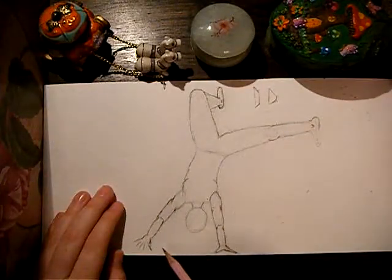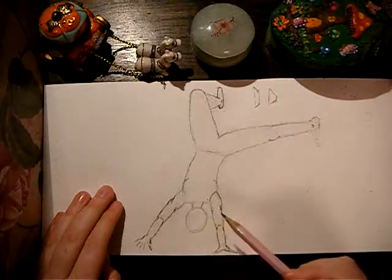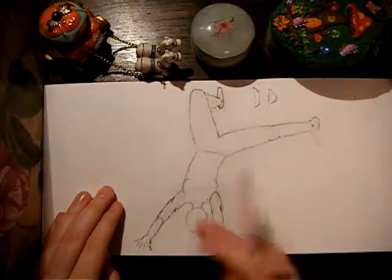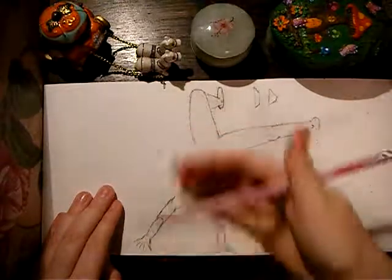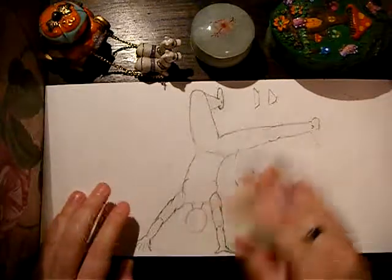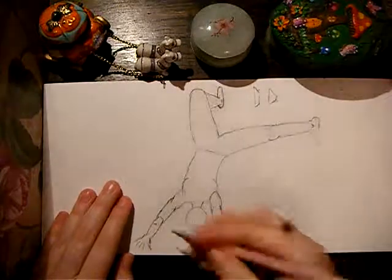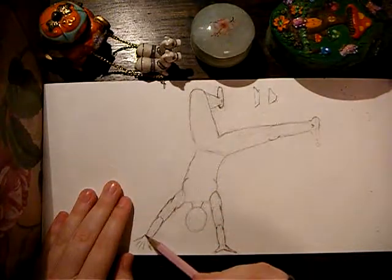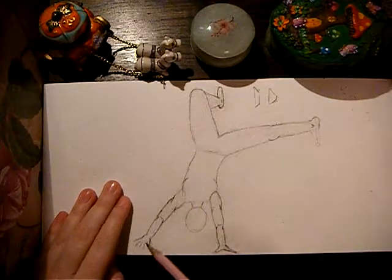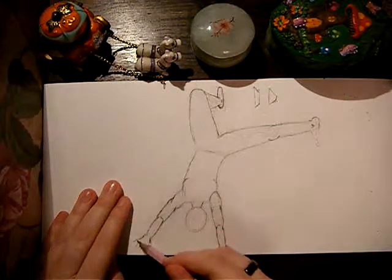For now I'm going to make one, and basically what I've done is drawn out with just lines where I want to put the fingers, because I often found a problem with drawing hands is making sure that I evenly space them all and that I leave enough space so that I can fit the correct number of fingers onto the hand. And then another thing I've found I have problems with is making sure the palm is big enough, so I've spaced it out so that I leave space for the palm here. So now I'm going to see what I can do with it.